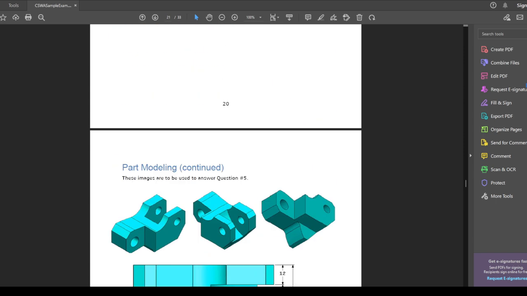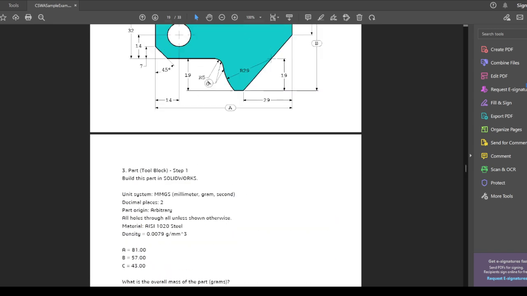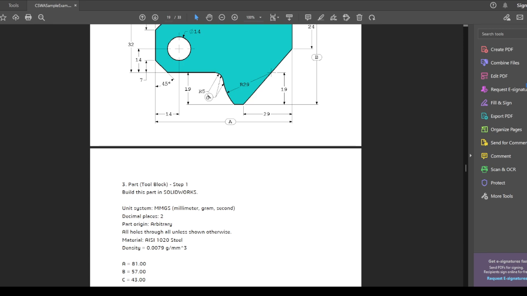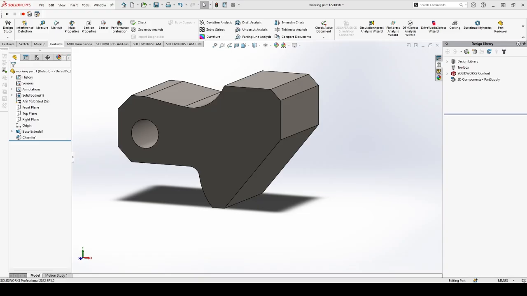Okay, so we had a solid model up here, and going back to SolidWorks, we should save our part as a new file. Okay, yes, we'll keep you open.